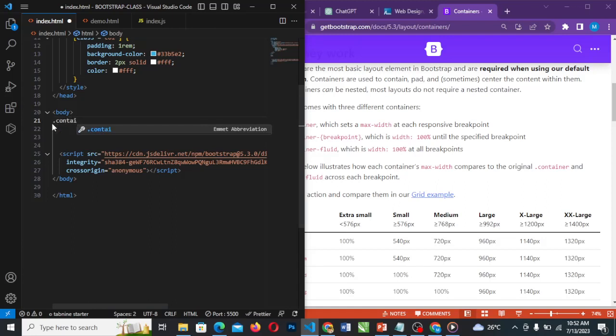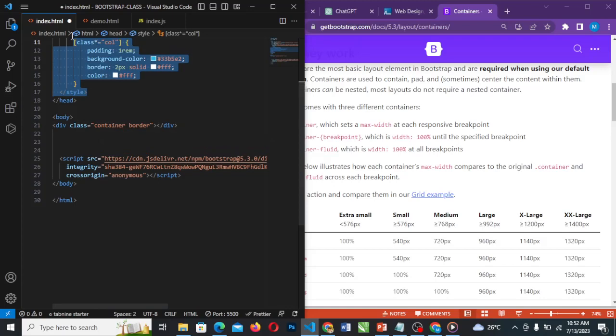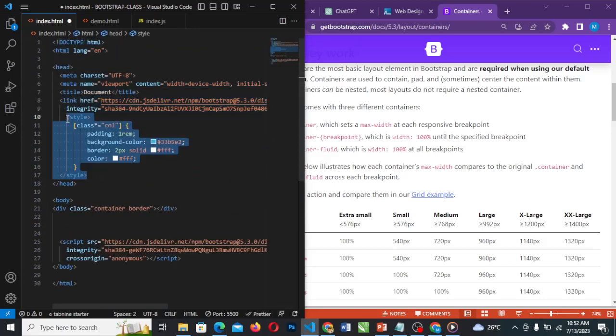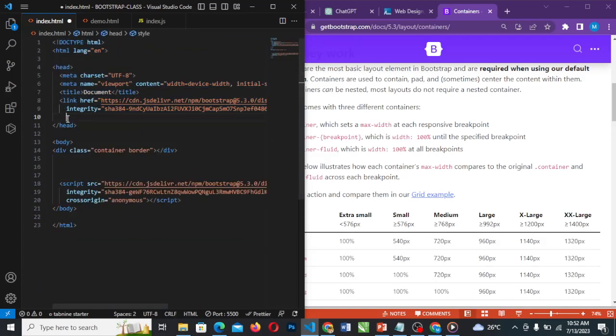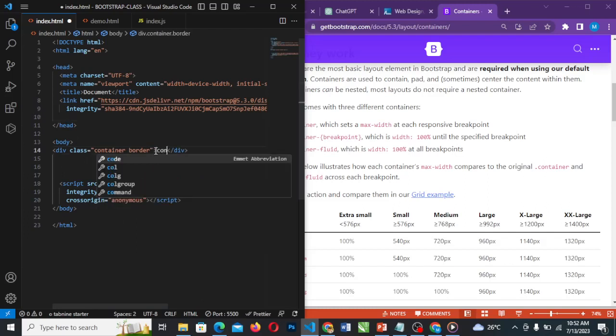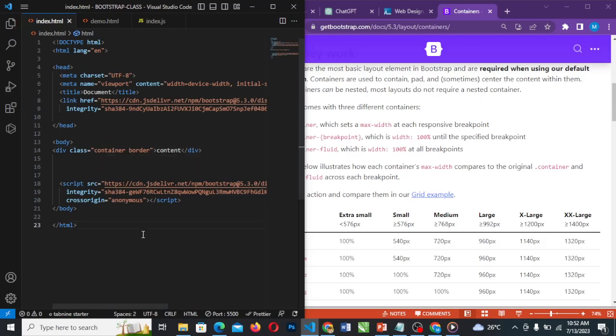Bootstrap works with classes because we just need to call the class, and here I'll put a border so we can actually see what we are doing. I'll just remove this for now, and I will add the content here. I'll call this contents, and I'll save, and I'll open my live server.